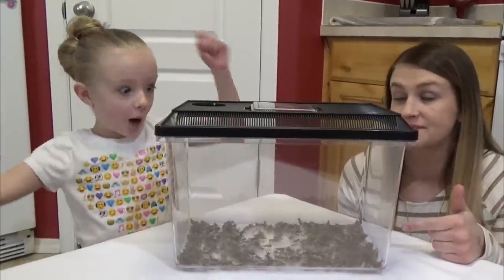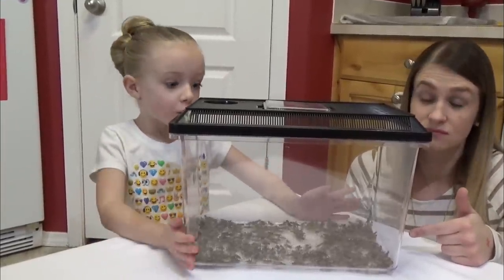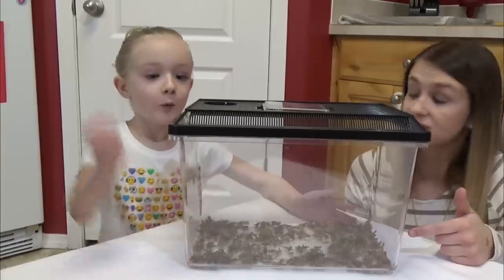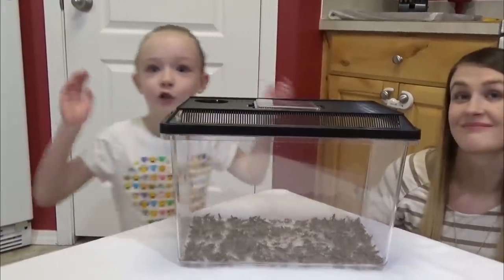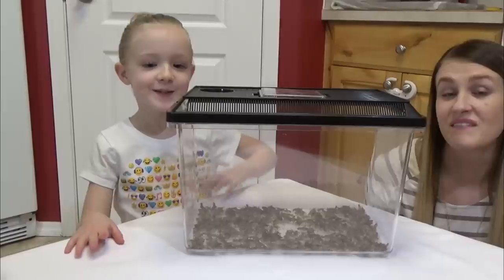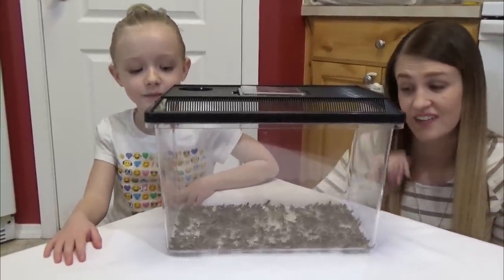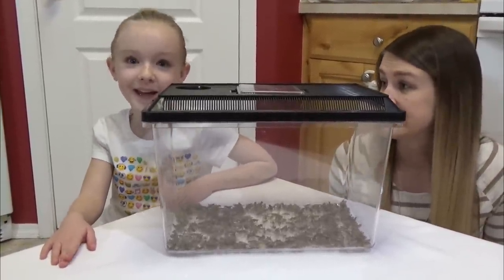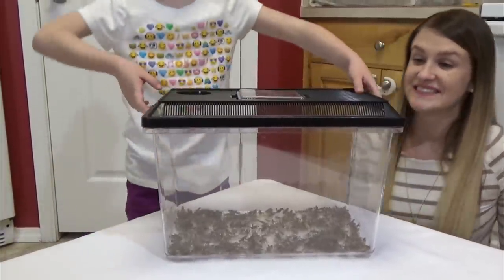What do we have? We have 100 layers of crickets. So we're going to see who can keep their hand in there for the longest. Mom's a wimp. Yeah, I'm not. I don't like crickets. So there might even be more than 100 crickets in there too. Let's do it. Drum roll, please. Take the lid off. First, let's show you guys the crickets.